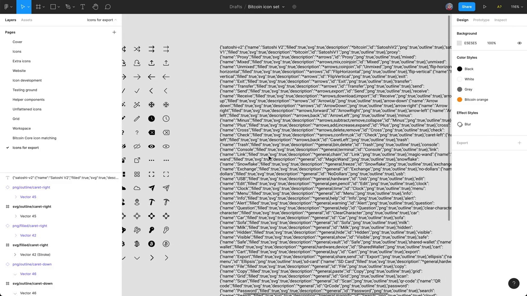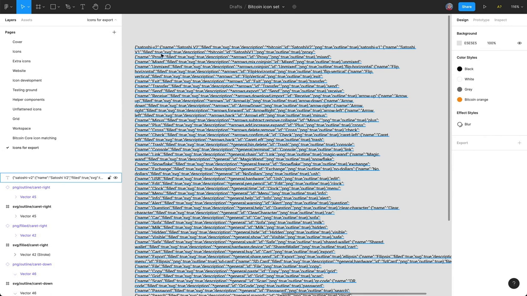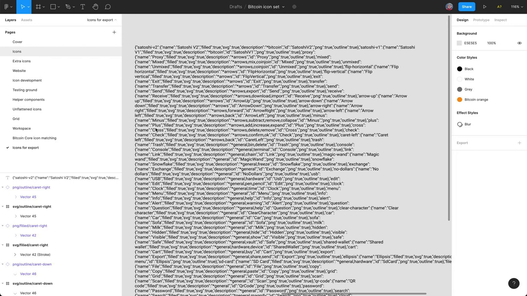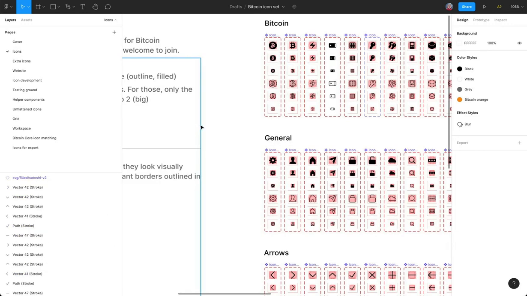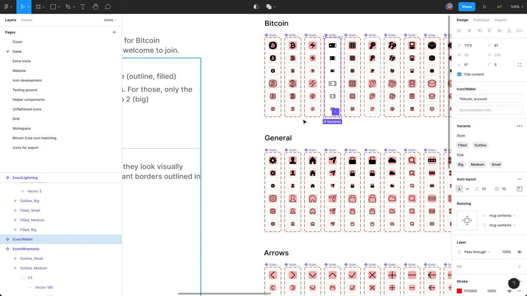A lot of things can be captured here, and this is the data file that has the list of all the icons and any properties that were set. And those properties are set here. If you look at one of those components, it's the variance, it's the size, the style, and also everything that's in here, the category that it's in, and any additional search terms that people can search them with.